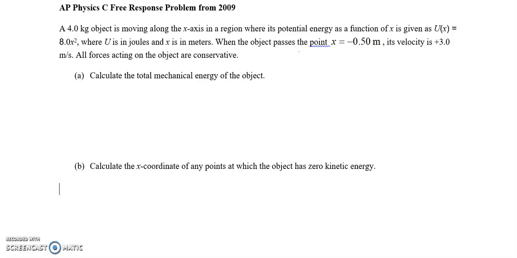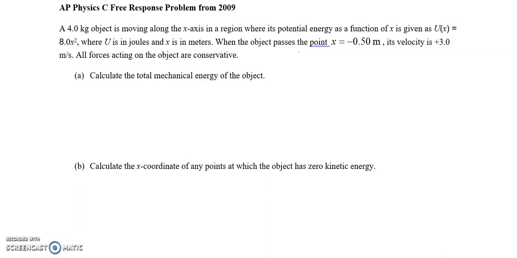So what I would encourage you to do is go ahead and pause this video, try solving it yourself, and then check back in. Okay, so now that you have a chance to try it yourself, let's go ahead and go through it together. So first thing I look at, it says all forces acting on the object are conservative. So keep in mind, conservative forces are forces where you can get that energy back. So there's no friction or air resistance or anything like that.